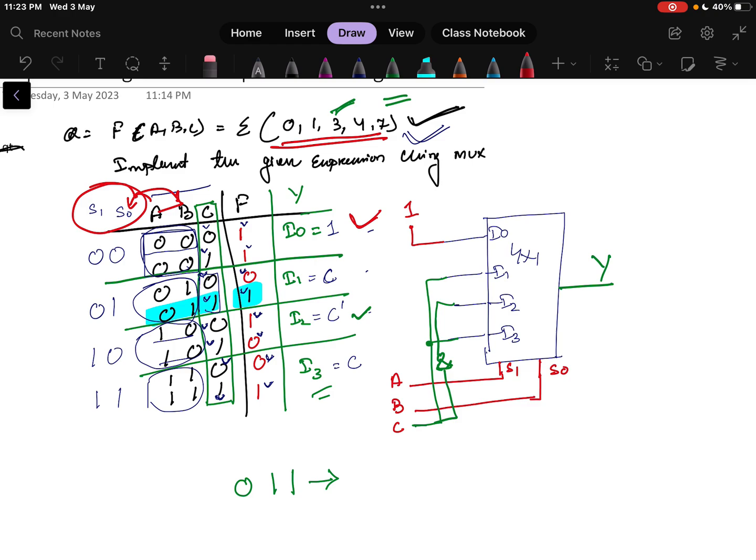So 0, 1, 1 if I'm taking the value. A and B is 0, 1. So here 0, 1 is there. 0, 1 is which condition? This condition. So when 0, 1 is there, what will be my output? I1. I1 equals C. So 0, 1 is there, I1 is connected to C and C value equals 1 here. If C value, I1 equals in that case, your I1 equals 1 and Y will equals 1 in this case. So now I can say this is satisfying my equation here.